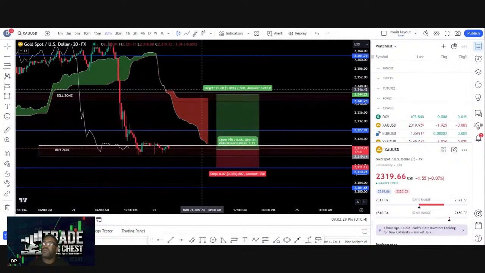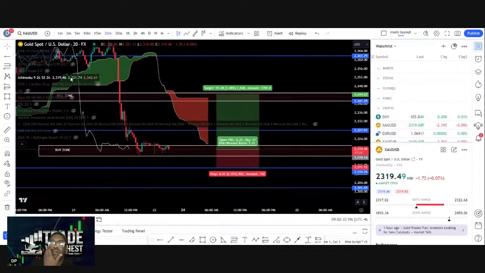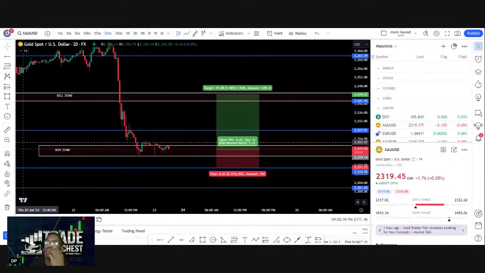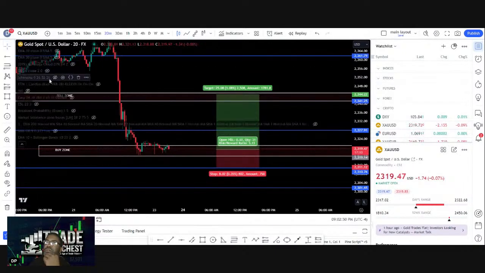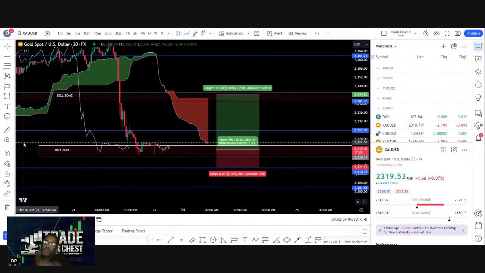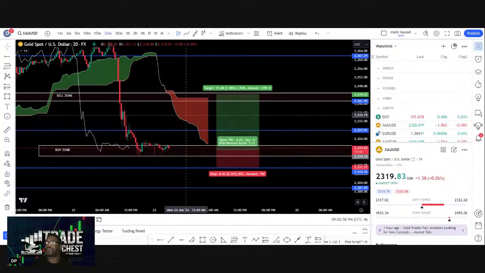Did a little chart prepping, and what I'm gonna do is turn on the indicators one by one and see if the indicators agree with my analysis, and I'm gonna explain my understanding of why the indicators are in agreement with my analysis. And the first one that I'm gonna be using, if you've been watching, you see me keep going to it and refer to it, is the Ichimoku cloud.